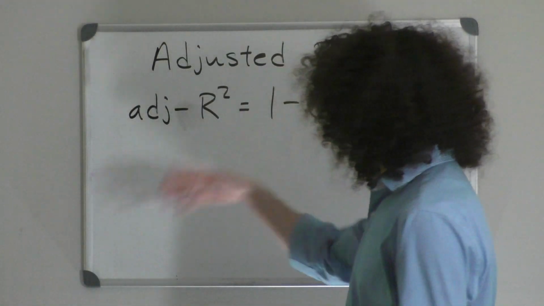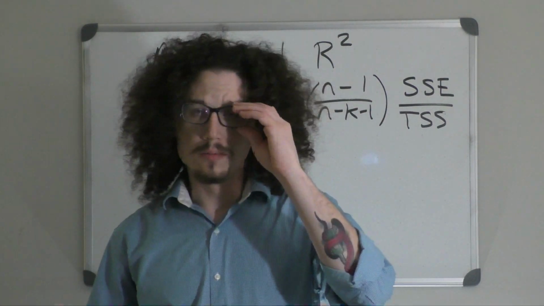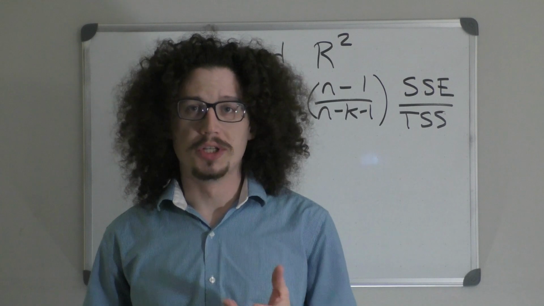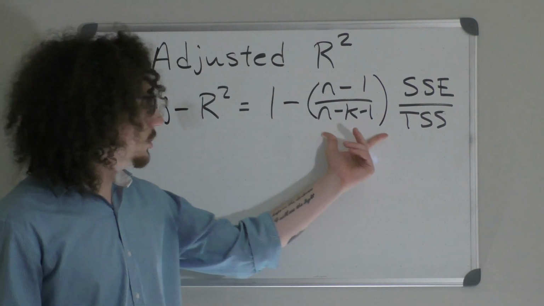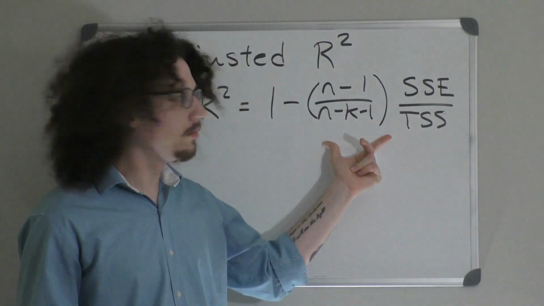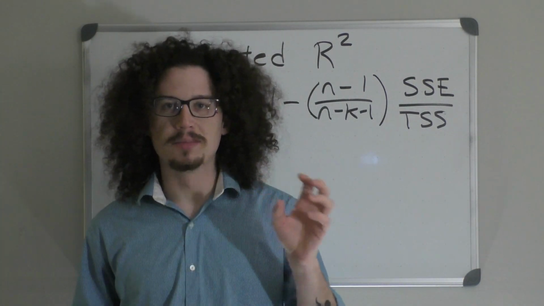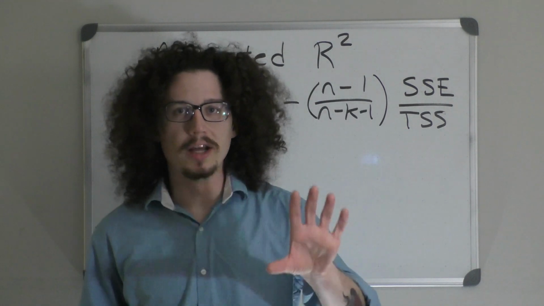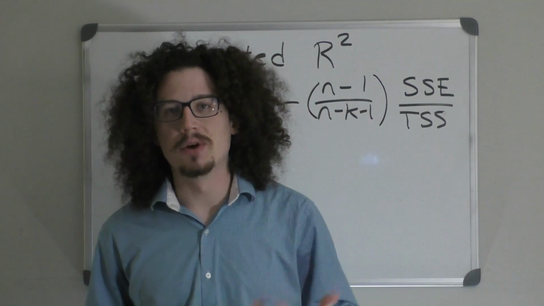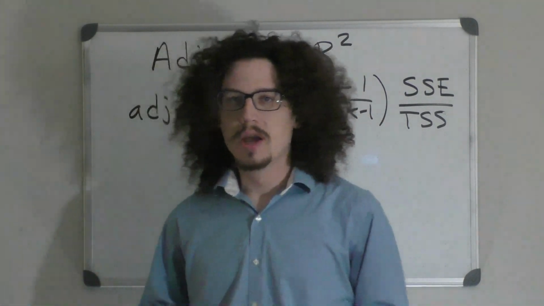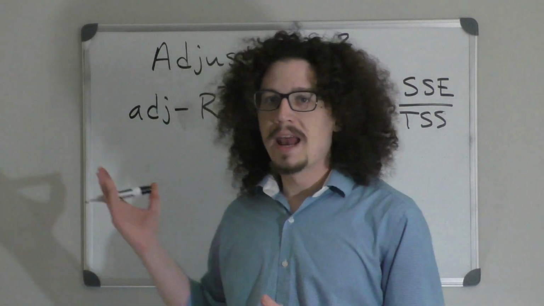Before we actually look at an example and work one of these out, let's talk about interpretation. So unlike R-squared, the adjusted R-squared has no interpretation. The reason for this is because once we include this adjustment term, n-1 over n-k-1, we're no longer looking at a ratio of explained to total variation. That's what R-squared is. It's a ratio, and so we can interpret it as a ratio. We can talk about it in percentages, and so on and so forth. We cannot do that with the adjusted R-squared because it's not a ratio.